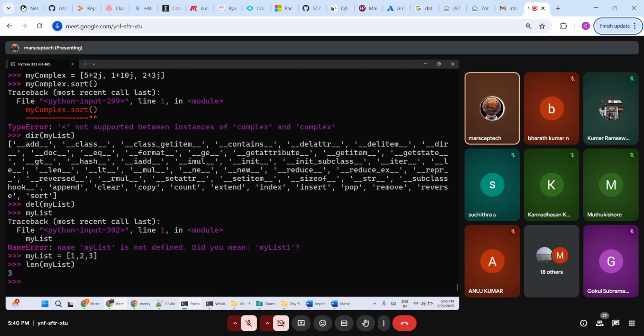Which from human eyes we will not be able to see, but there will be probably a 10 to the power of minus 9 level of impact on the execution time. So list gives you a lot of tools, a lot of methods to play around, which is an advantage. Disadvantage, maybe we cannot concretely say, maybe the performance may take a slight hit.